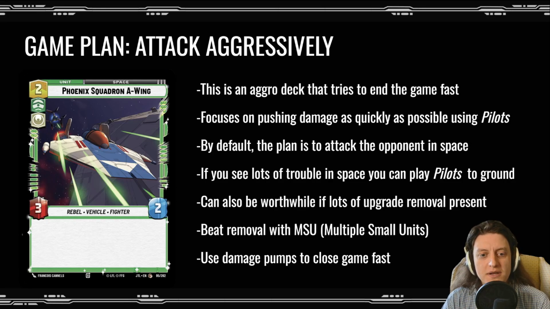the space arena. But if you see a lot of trouble in space, maybe your opponent has some strong units there, maybe you know that your opponent has cards like Shoot Down and so on, you can use an alternate plan where instead you play your pilots to the ground arena in order to threaten the opponent there and catch them off guard. This can also be worthwhile if there's a lot of upgrade removal present. Because maybe your opponent has a bunch of upgrade removal cards in their deck and you don't want to risk that.